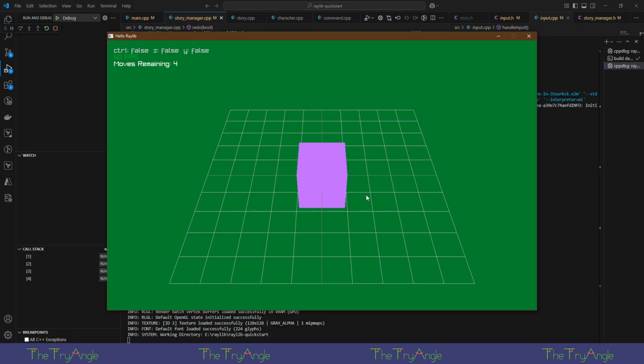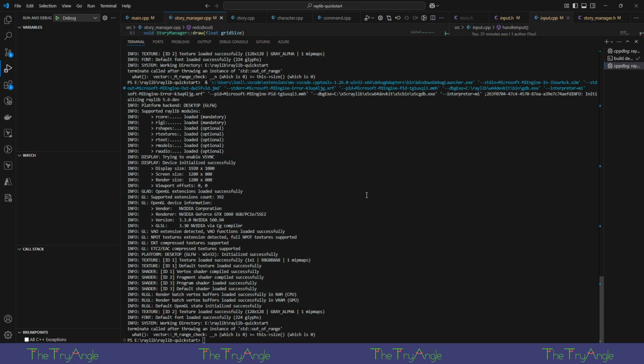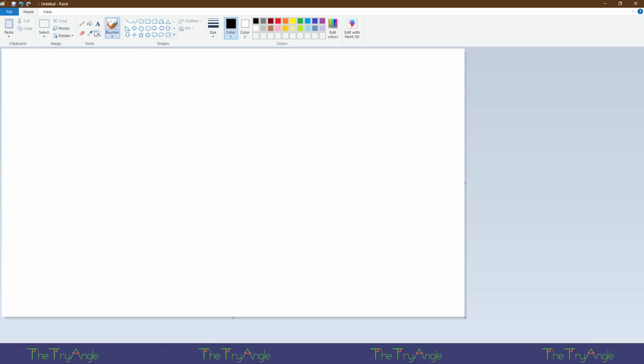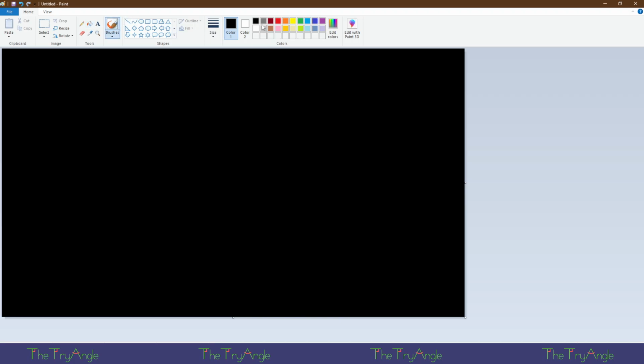So the idea is that you can basically clone yourself. So if I hit space and I move, all right, it's time to get out our professional draft software. All right. So here's the idea.